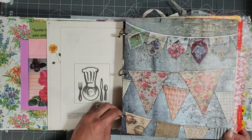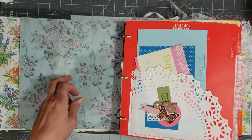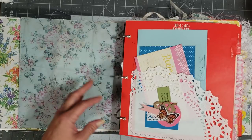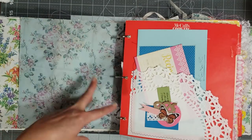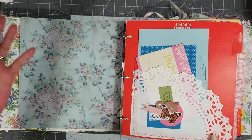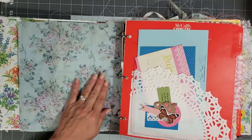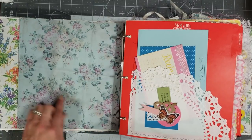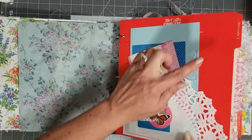This is some of my Seven Gypsies paper, so I added some of that in — I love these banners, they are so pretty. This book doesn't really have a theme even though it was a recipe book. I didn't do a recipe theme per se; there are some recipes and things like that in here, but it's more of a mix of everything so you can make it anything you want it to be.